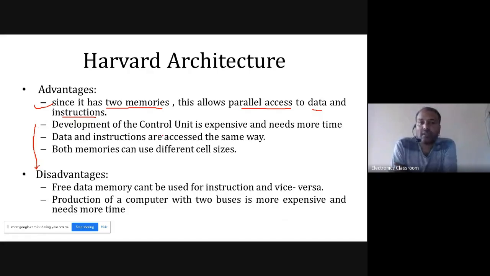Then, data and instructions are accessed the same way. As we have separate memories, yes, we are accessing both data and instructions in parallel, but the accessing of both data as well as instructions can be done in the same way. Same way means we can use the same instruction to perform the same operation.